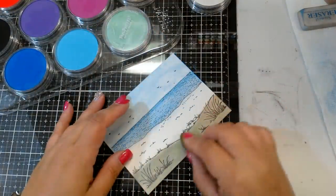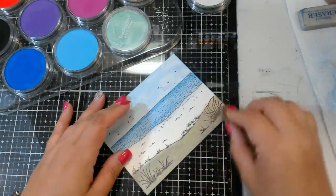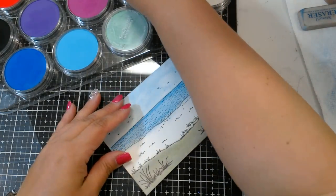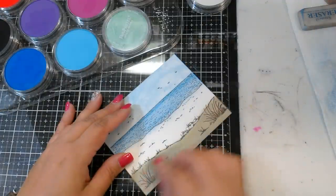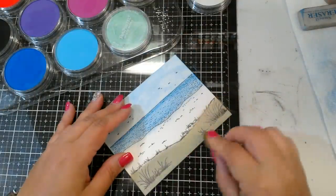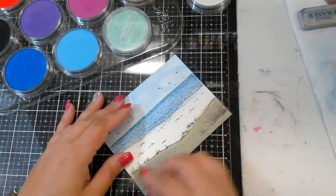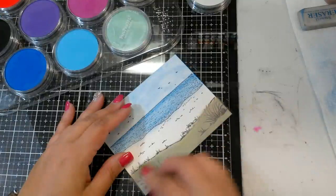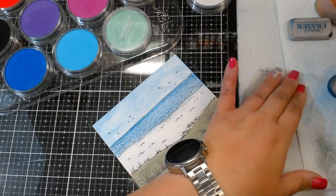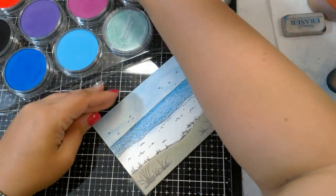Adding a little bit of the turquoise to try to lighten it up a little bit. So now it's actually looking a little green. I mixed enough blue and yellow that it's actually looking kind of green. And I don't want to go too dark here, so I'm going to go in with some lighter yellow on this top area here.